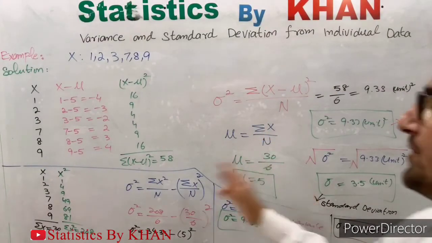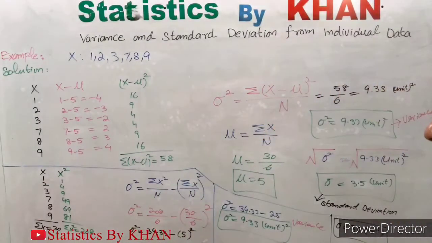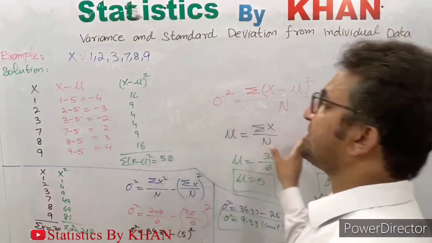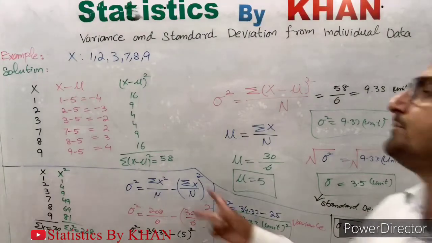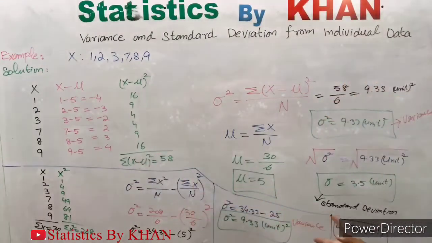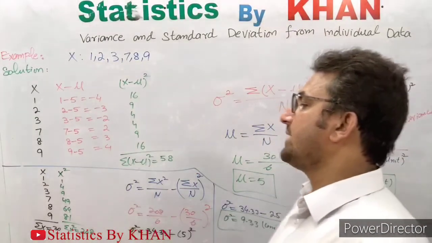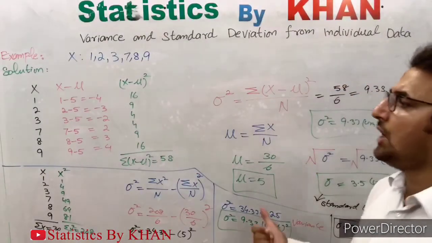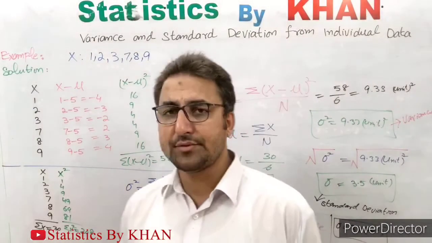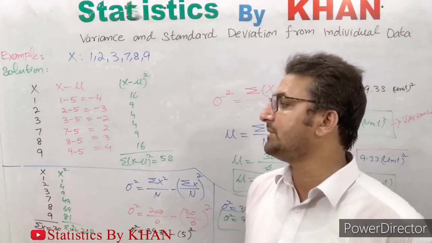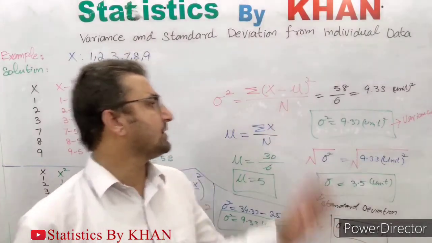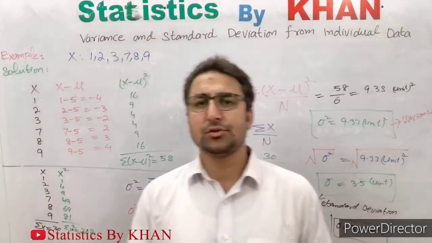Or if you have computed the variance by the second procedure, you don't need to compute it by the first procedure because you have already obtained it by the second procedure. But I have computed the variance by both of the procedures only to convey the difference between these two procedures and the ease in the computation by the second procedure. But you people don't need to compute it by both of the procedures simultaneously. By any one of the procedures you can compute the variance. So this should be remembered.